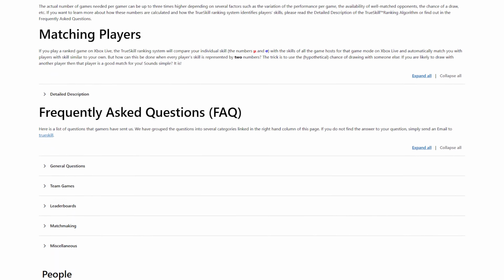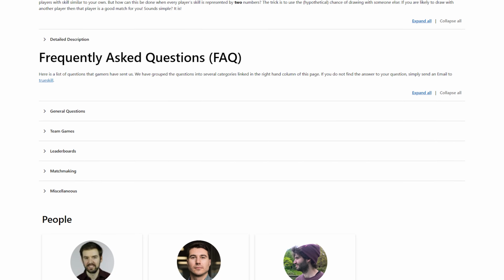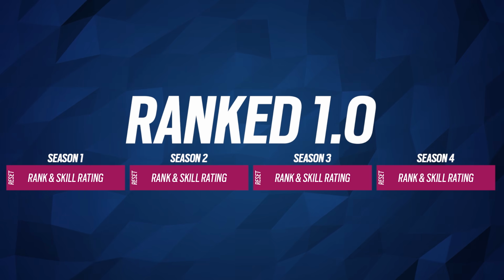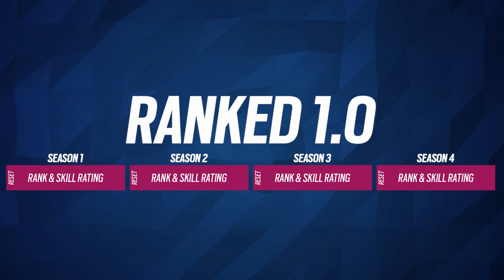And the gist of it is that rank 1.0 was very visually easy to understand, because you've seen the inner workings. You've seen your skill rating going up and down, and that was directly connected to your rank as well. So it's quite easy to tell that you were getting points for wins and points for losses, and sometimes that would vary a little bit depending on the other team's skill rating as well. But things like KD and personal performance had no impact on your rank.